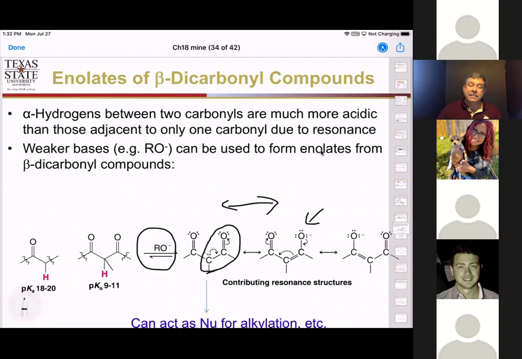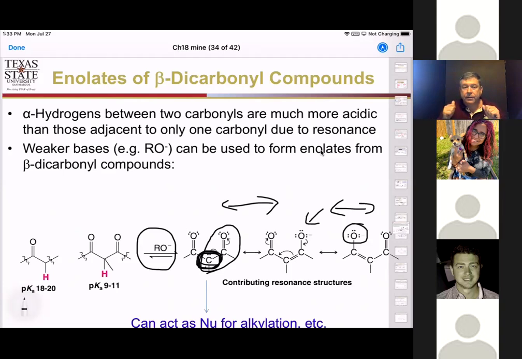When you have the second carbonyl compound in conjugation, you have the opportunity to have a third resonance contributor. That anion can be on that other side, so that now we can have our negative charge spread out over a total of 3 atoms. And so these are particularly acidic, and they are particularly good as nucleophiles. Okay, so notice now the attacking species is our negative charge on carbon here. And this is what's going to do the work of creating our new bonds to carbon.